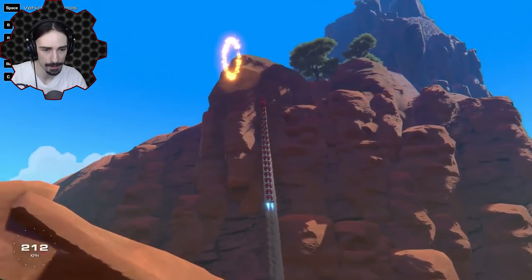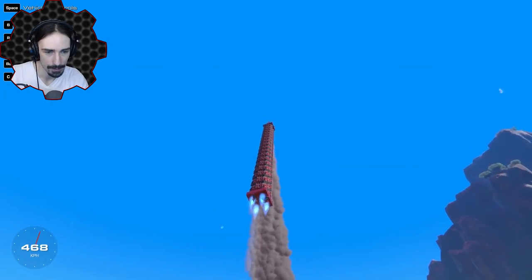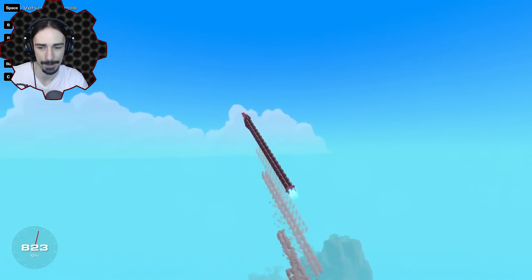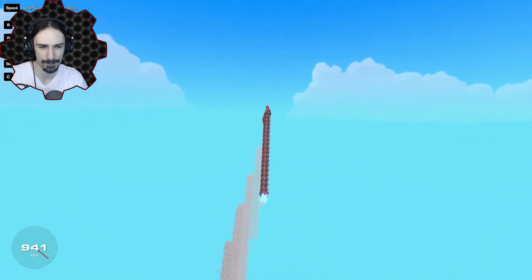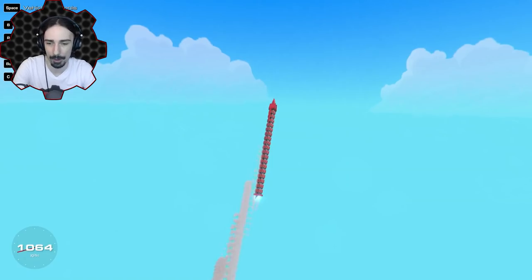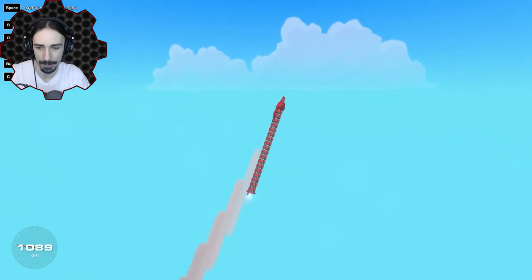Do we have our parts? Do we have all of our tails? We don't. We lost one. You know what? We'll deal with it. We'll see what happens. 800. Oh no, we're drifting. Drifting isn't good. Whoa, whoa, whoa. We're going up and we're over 1,000. This is a new record.